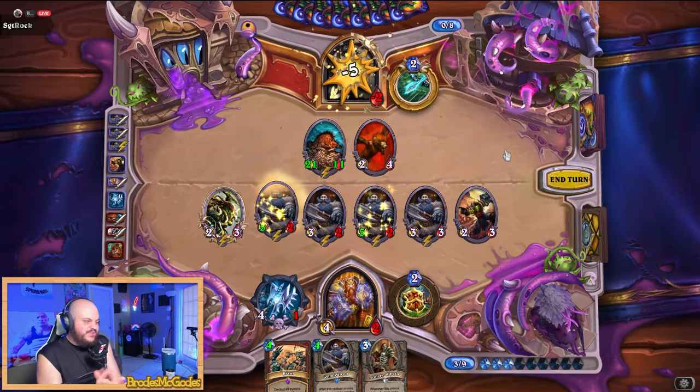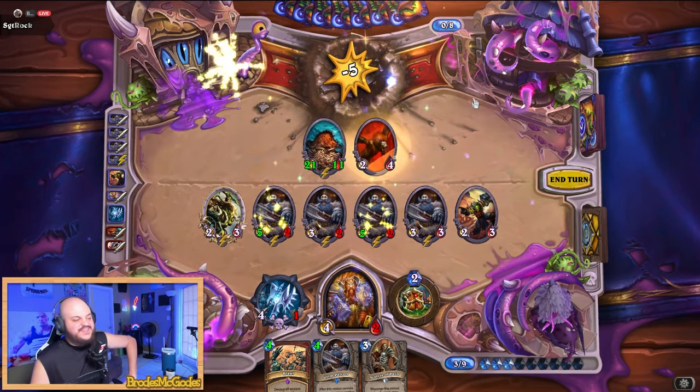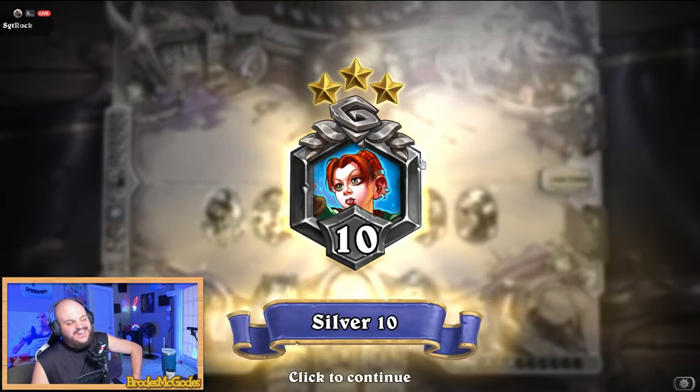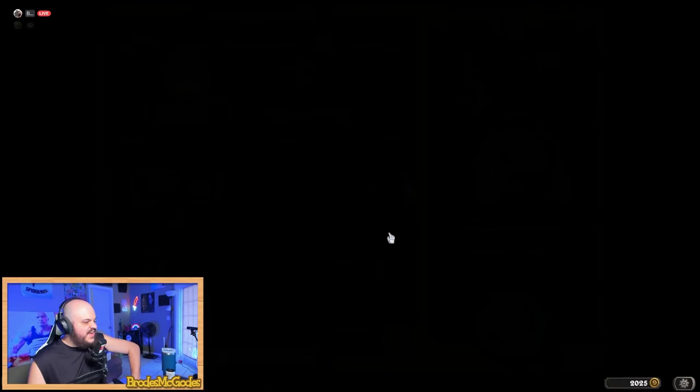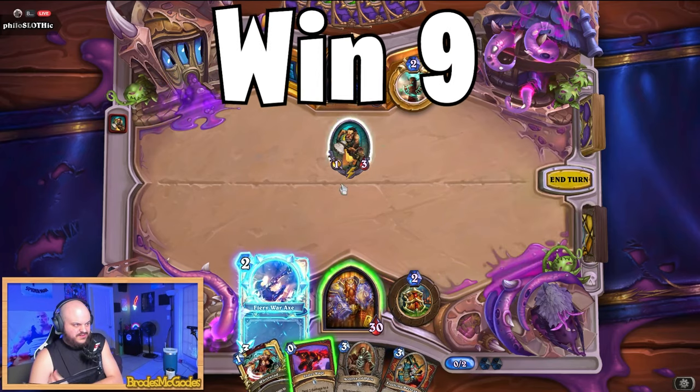And Grim Patron wins another game, baby. God, I miss Grim Patron. Everyone get in here. All right, that was win number 8. We only need 2 more wins. Chugzor.